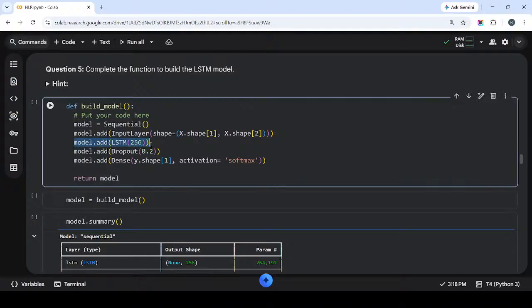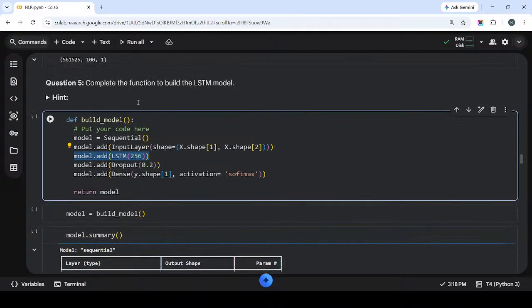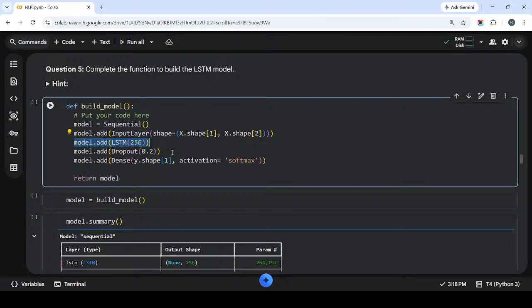Now we add the LSTM layer: model.add LSTM with 256 units. Now to counter overfitting, we use dropout 0.2. Dropout doesn't have any learning parameters. It is used just to reduce the overfitting.